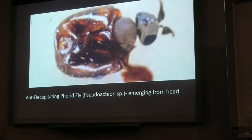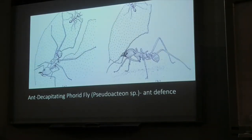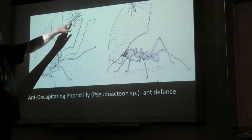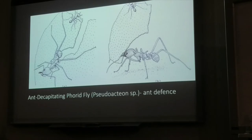As they're small, like I said, it takes a while for them to kill the host, so the ant is basically wandering around in a perpetual zombie state until it gets its head ripped off. Leafcutter ants have become aware of the danger, and they've got a defense strategy now. Only the big ones are targeted, so they're taken to carry little guard ants on top of the leaf. If a fly comes along and sees that there's a guard, it goes away and calls to somebody else, because otherwise the little guard ants will squirt formic acid at them until they leave them alone.